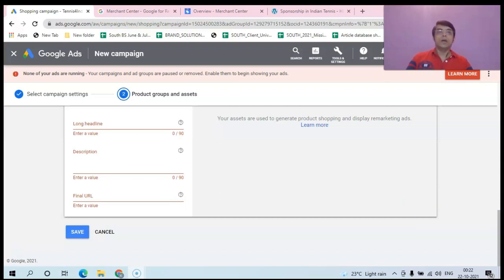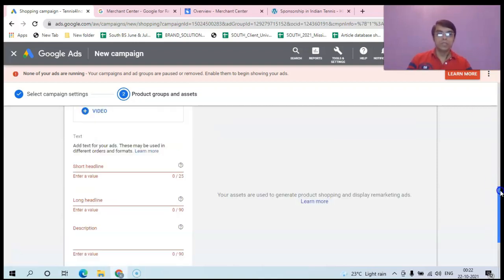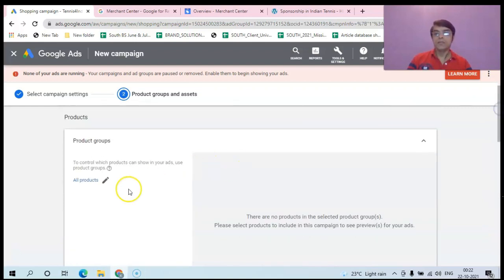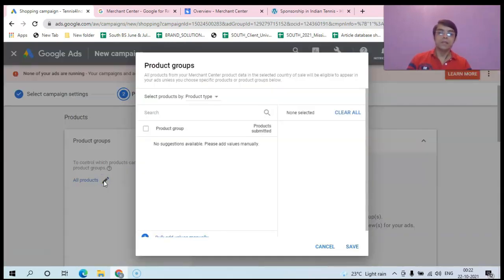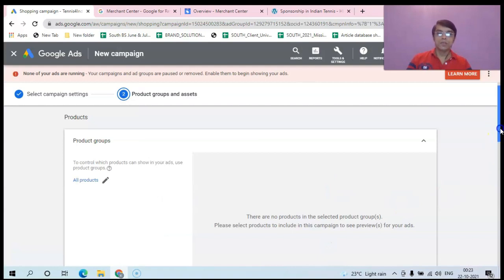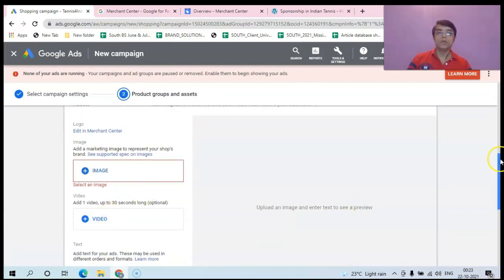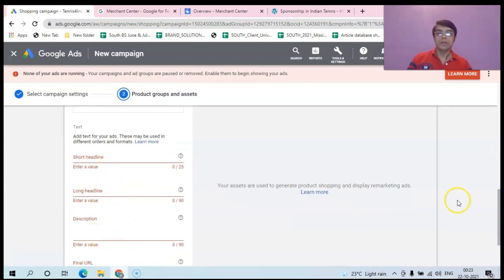After that, what you have to do? You have to select Smart Campaign or Standard Campaign. Here I selected Smart Campaign, and after selecting a Smart Campaign, it's as usual. You select all the other different options, and after that, you come to this. The only difference you'll find is that you come to this page wherein you'll have the products that you can select, but in my case it's not selected because I just did it a few minutes back, and Google will take three working days to review, and then it'll be shown here, right? And after you select these products, you come down and you select the assets in terms of images, video, and then as usual your headline, description and all the stuff, and then good to go.